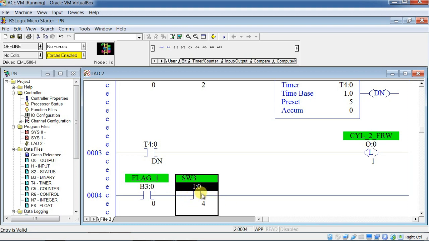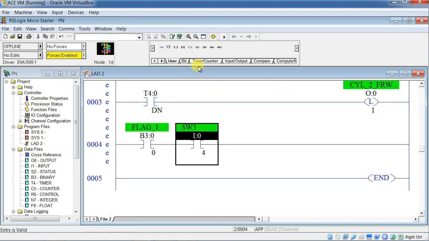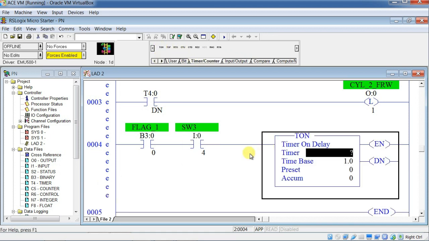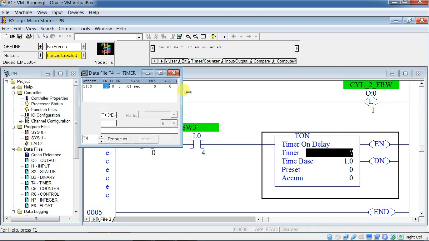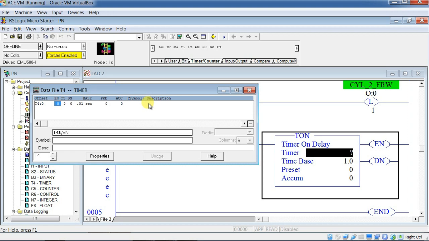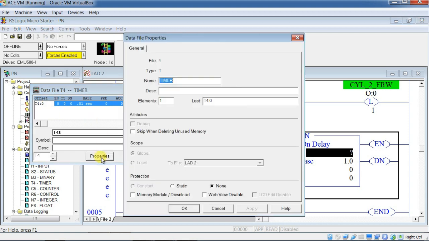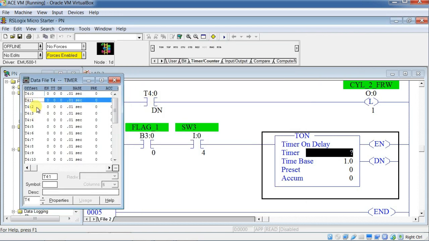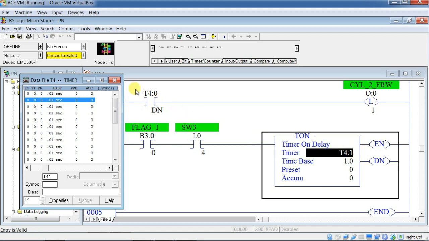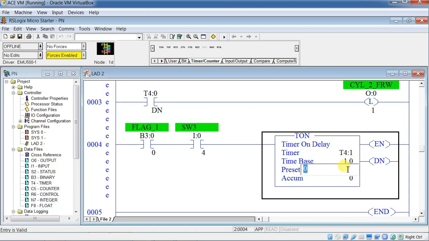When switch 3 is detected, we will start one timer. There is a delay to start cylinder 3 in the upward direction. You can see only one timer is available here, T4:0, so I will increase the element number. Let's make it 25.